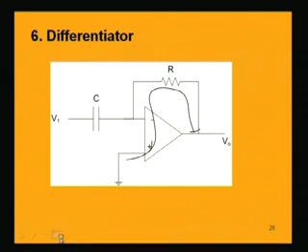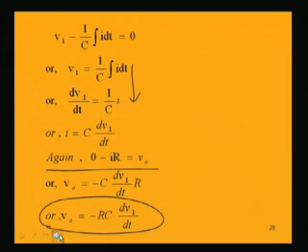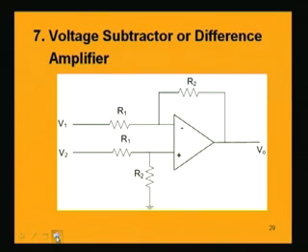So, these two are examples where the op amp is being used in a circuit which will give you integration as well as differentiation. So, these mathematical operations can be performed by the op amp like that. Now, another example let us take, which will be showing how the subtraction operation can also be done. We have done addition, we have done integration, we have done differentiation with op amp. Now, subtraction or difference between signals can be found out. So, here the two signals being applied are V1 and V2, the resistances connected are R1 and R2.